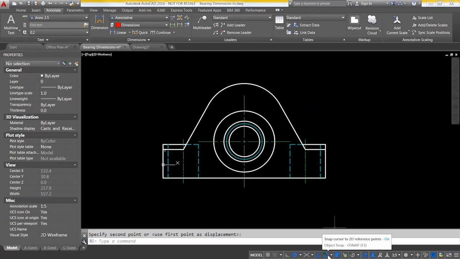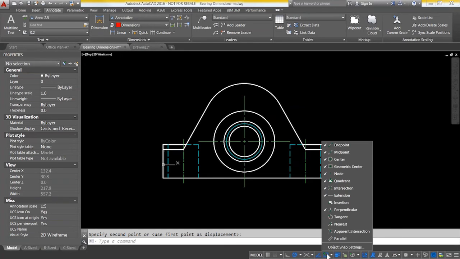Okay, what does this look like in the actual status bar settings? So if we come down to the object snap, do a right click, and it's this new setting right here, geometric center. So for when you need to do your engineering drawings, really useful. Or you could even use it for making sure that you put maybe a room label in the absolute middle of a room, providing it's got a closed polyline, you're good to go.